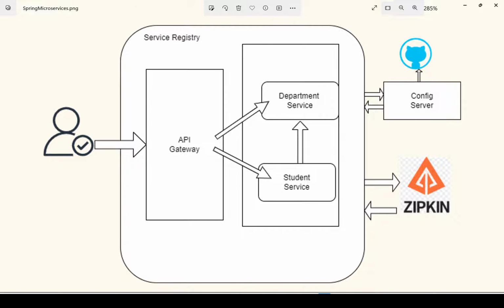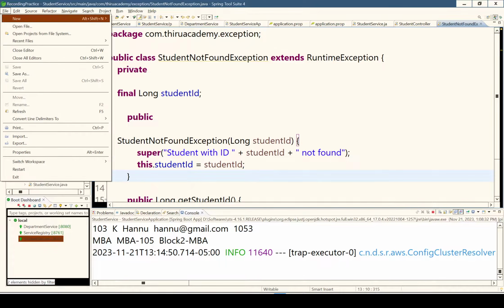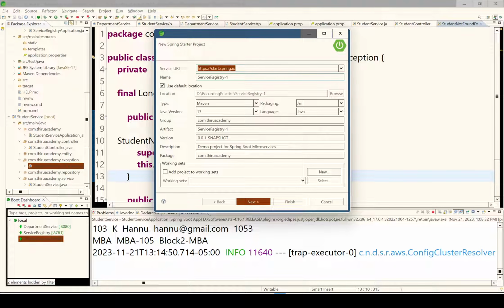Now we will create the API gateway application. Yeah, File, New, Spring Starter Project, gateway. We need to modify the application name, right? Same gateway I am taking.